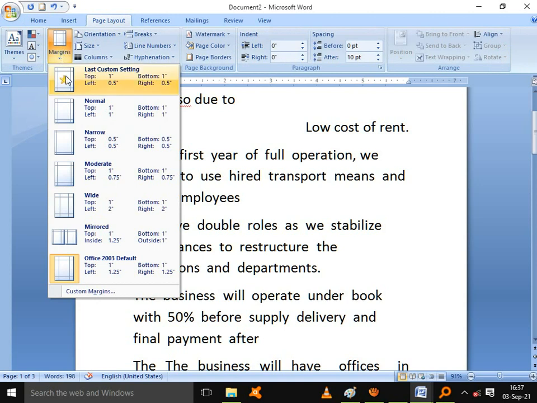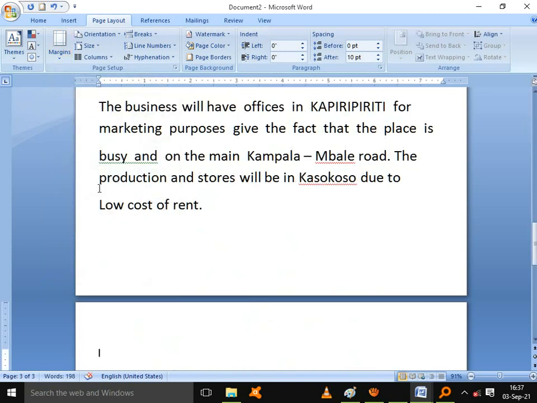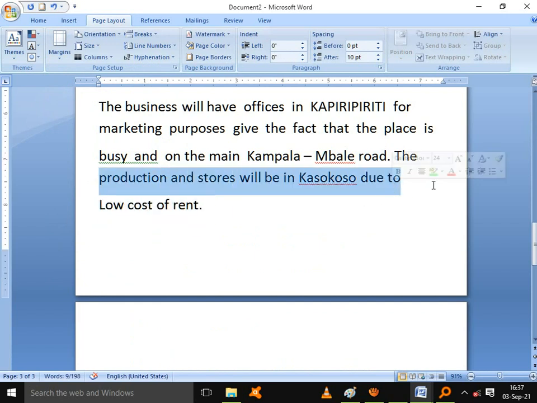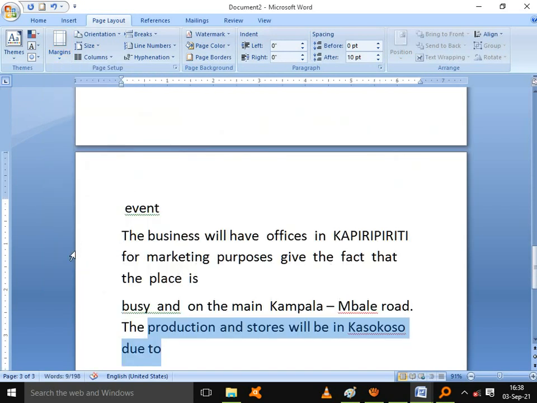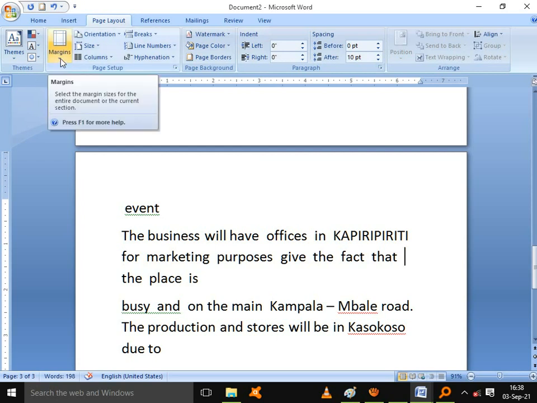We can use the last custom settings. The last custom settings, like you click here, they will show. When you compare the margins here, margins are so stretched. The other side, they are not really very stretched, but we can continue to look at normal margins. Look, when you say normal margins, now our margins at least have some bit of breathing space, not like the one that we have previously checked.